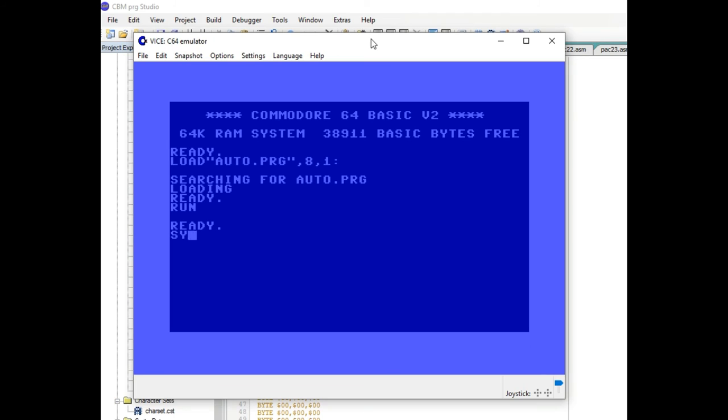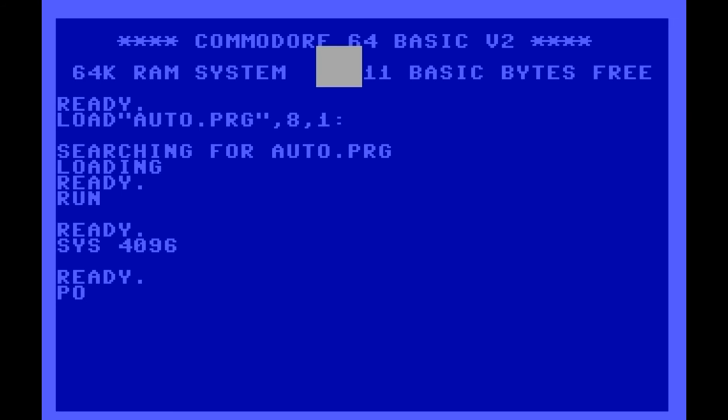So all I have to do is execute the program, and it turns on the sprites right there. And then I'm going to cover a couple of techniques we can use. One of those techniques is, you see I have the square sprite. I want to use the double height and the double width options. So you could set any sprite to be double height or double width if you turn it on.